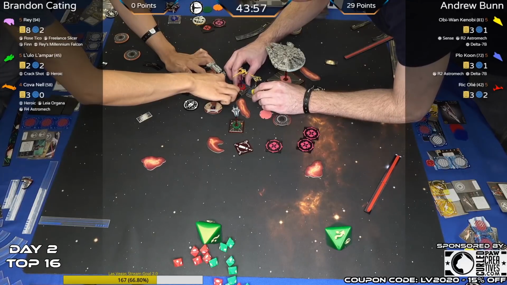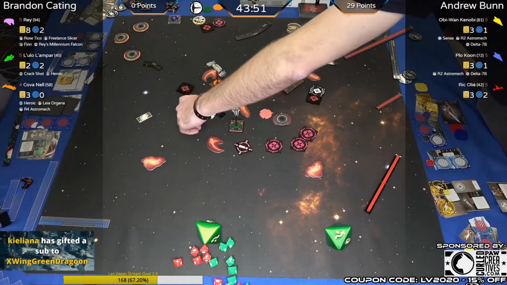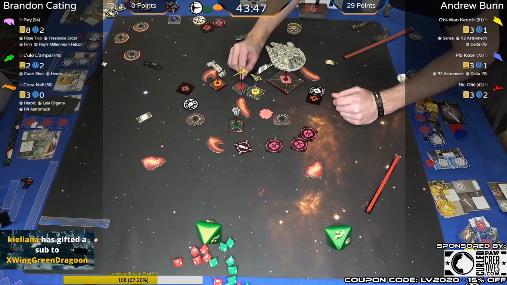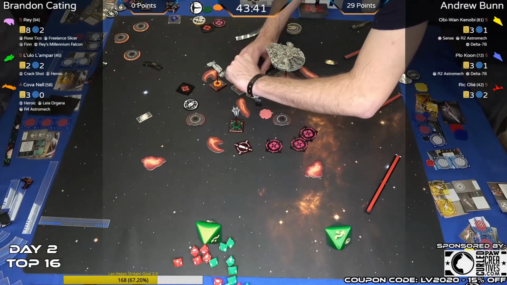Just being careful here, making sure to line it up correctly. Kellyanna gifting a sub to the X-Wing Green Dragon. 5 straight here from Rick.